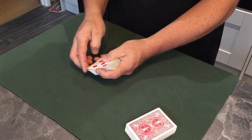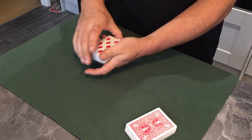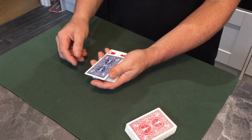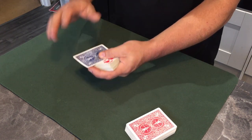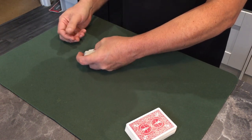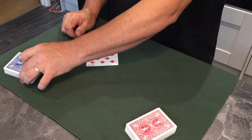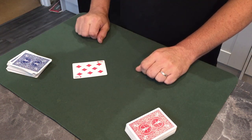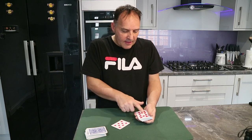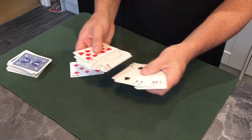You can do a double undercut or some other move to get it to the top. Remember this has got an odd-colored back, so once it's there you do a double lift to show the card, turn it over, and as you slide it off, turn your hand towards yourself so nobody catches a glimpse of the ten of hearts — the next card down. Slide that off and turn it over. Put those cards down — they really are all blue backs — but this one here is actually the red back.